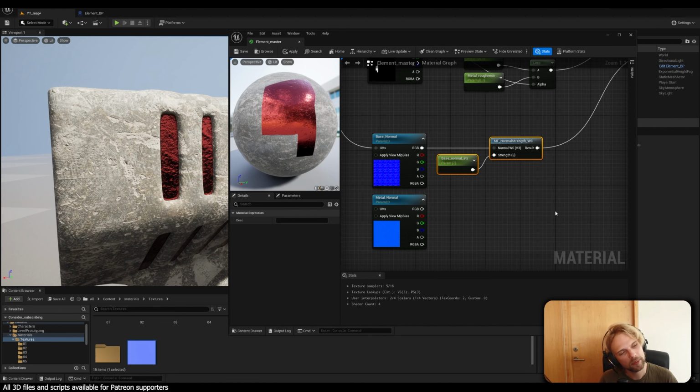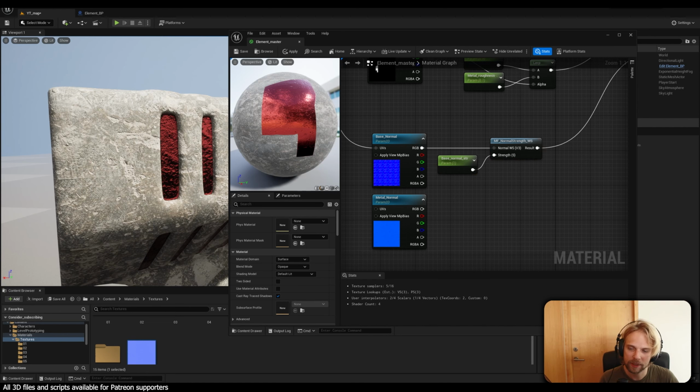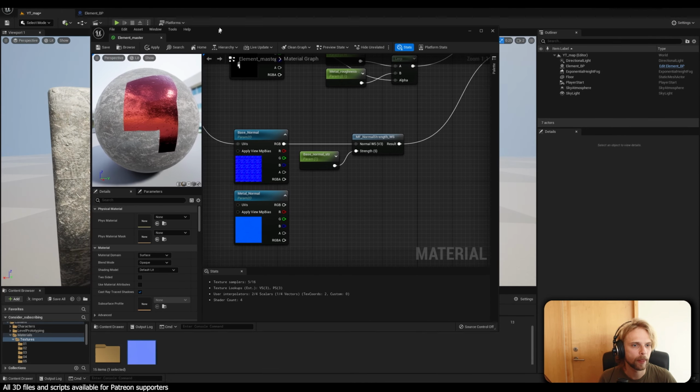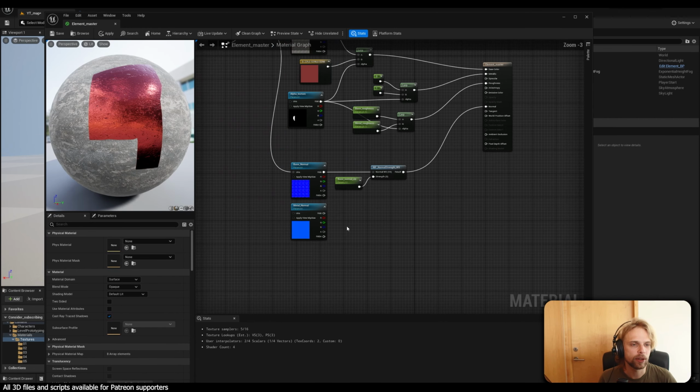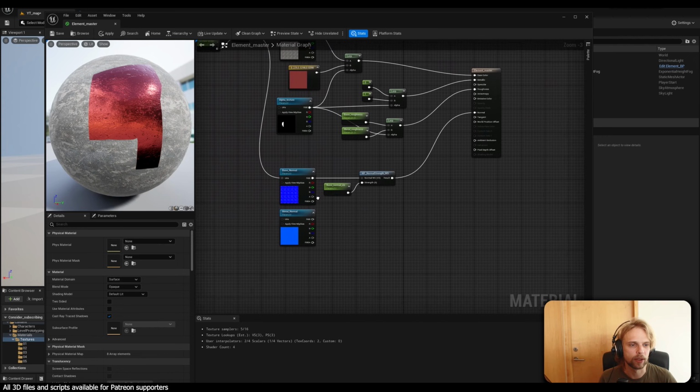Or maybe I don't. Maybe I use one strength because it gets a little bit convoluted with two. But it also gives me a lot of flexibility.